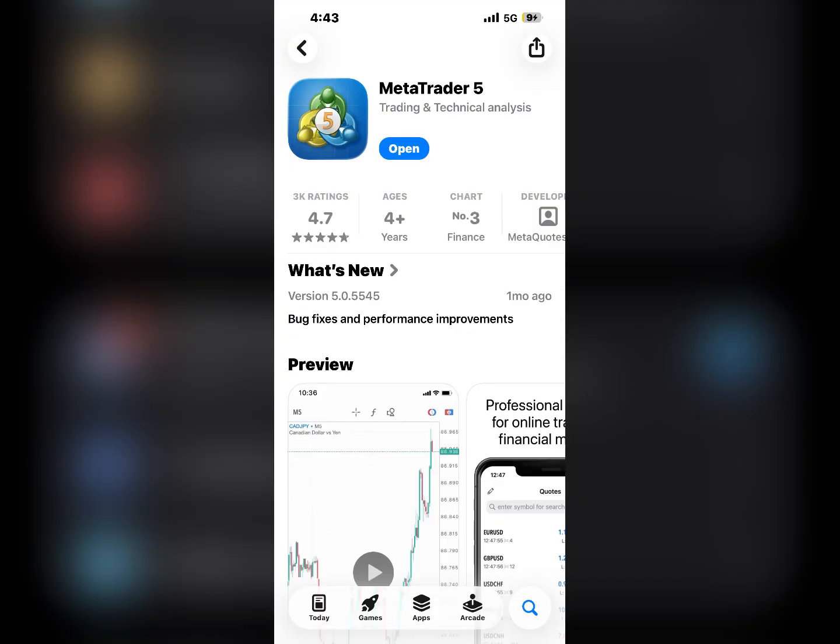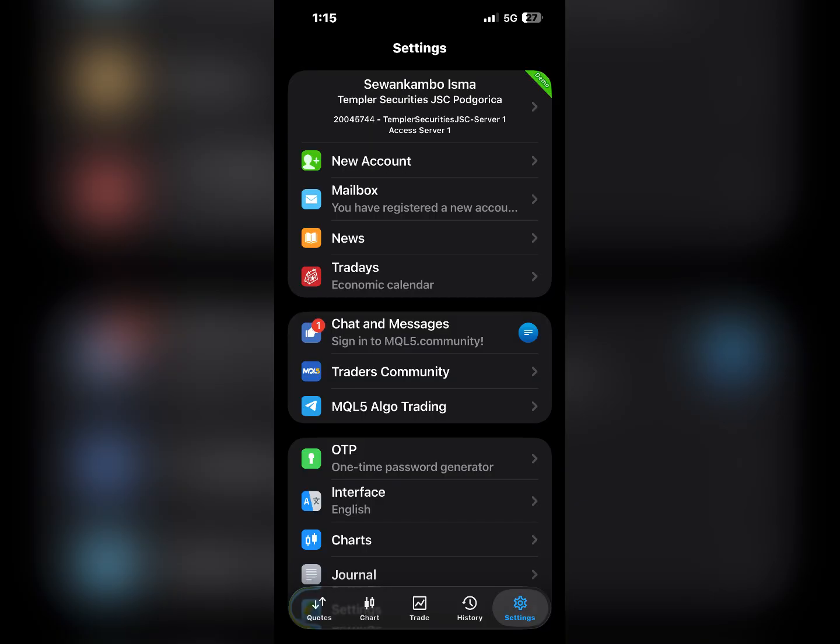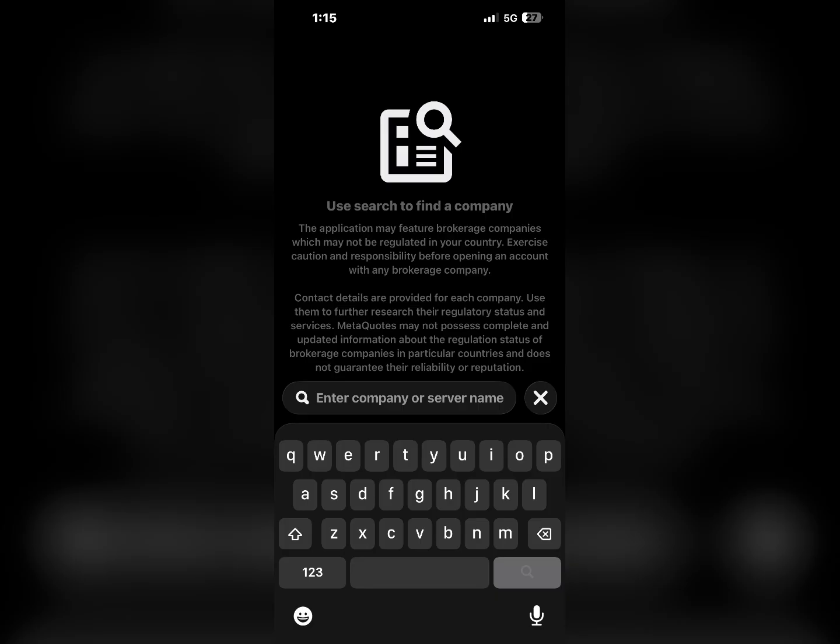The next thing is now for you to switch and download MT5. So just go to the App Store or Play Store, download MT5, because now we're going to use the password, server and login ID that was given to us to put here. So once you reach MT5, click on New Account. Once you reach here, type in the broker that we are using, which is HFM, and begin, because it's from here we get the servers that we use.